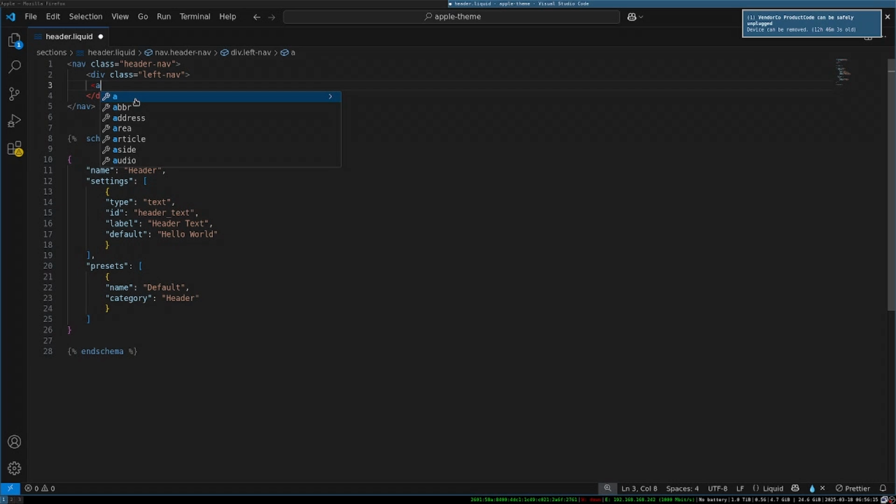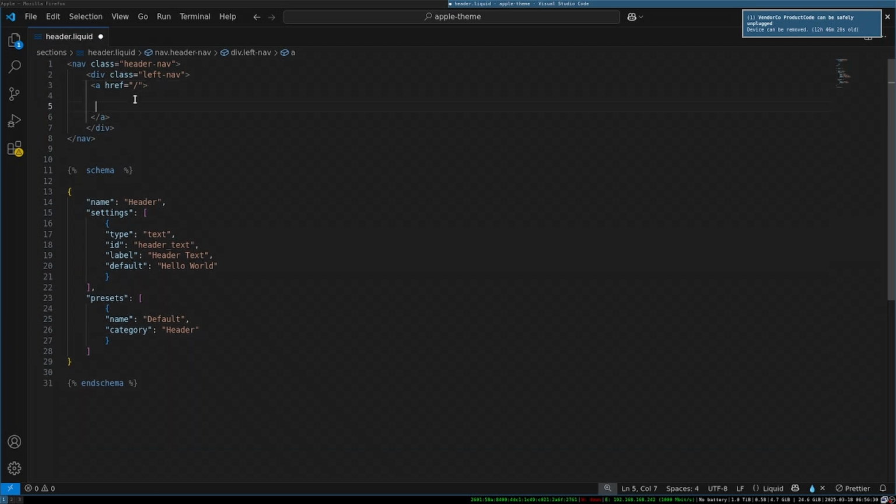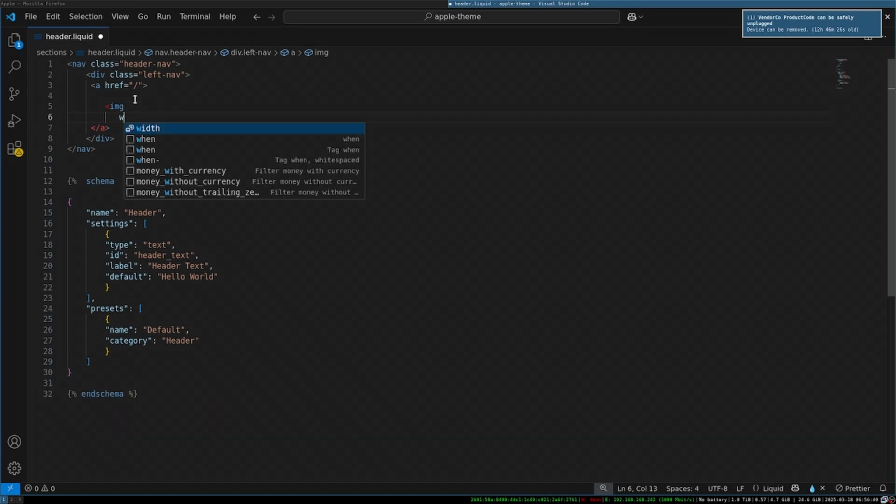Inside here, let's put an icon. So hold on, I'm going to put an a tag because we want to be able to click the icon and go to our index page, right? So our slash page here. That's pretty basic functionality of a website. And inside here, let's have a reference image. So image here, and now we're going to specify the image.